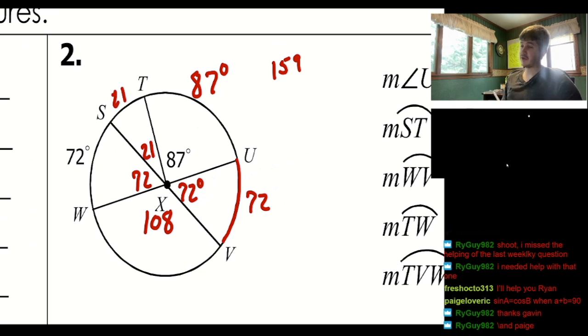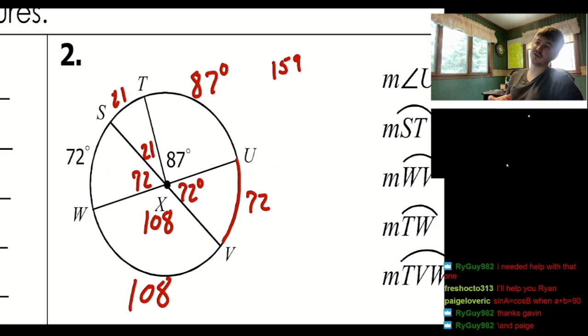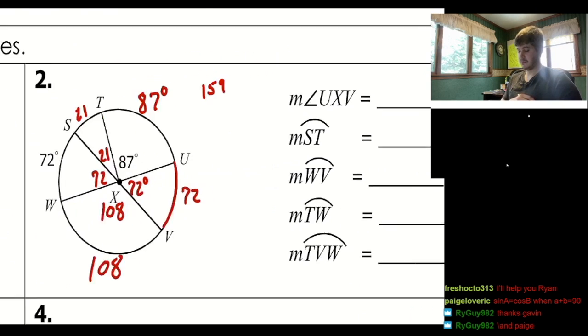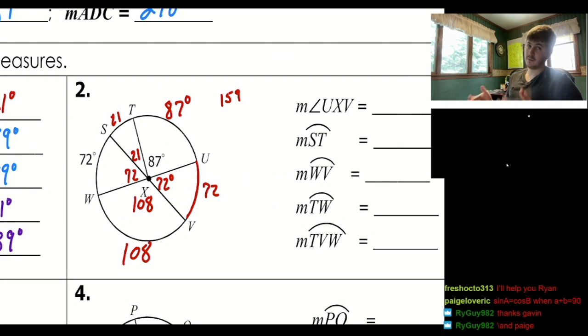And then I also have a few more central angles and their arcs I can label. So arc ST out there is 21 degrees, and I also have arc WV down here. So I have every individual arc and every individual angle labeled. Now whatever they ask me over here should be nice and easy. You might have to add or subtract some angles and arcs, but that's fine. If you have all the individual angles, you'll be able to figure it out.